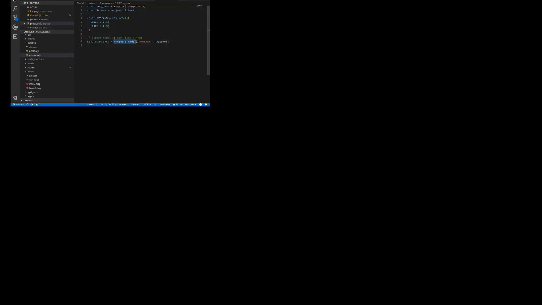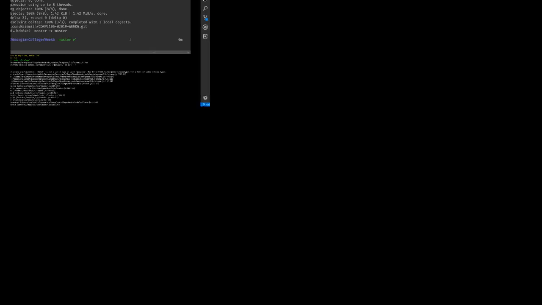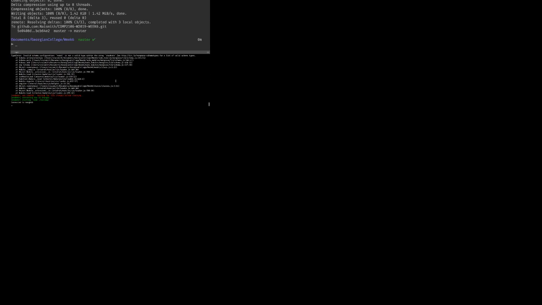So I'm going to remove this part here and just module.exports program, and do the same thing with person. We only need the schema, we don't need to create a model, because the model is what it uses, based on the schema, to grab that information from Mongo. I did it with person, and with program. Now there we go. Okay, that is working.